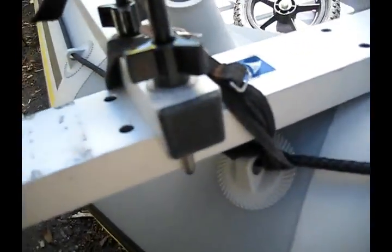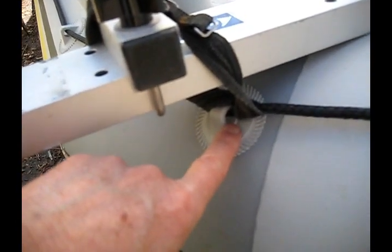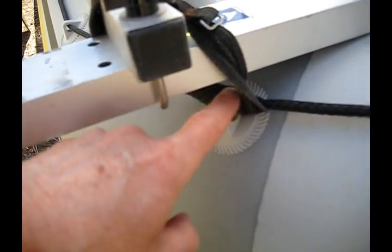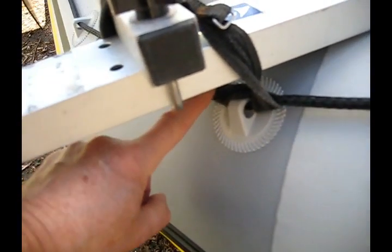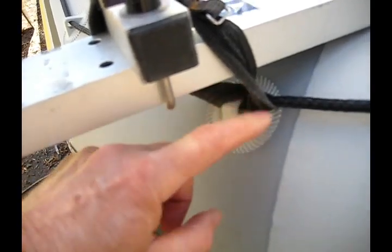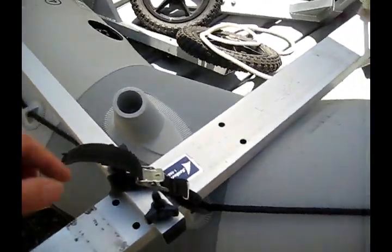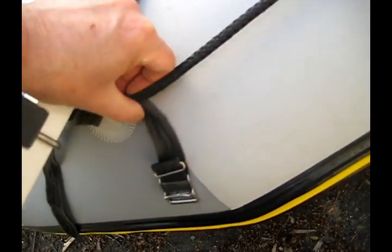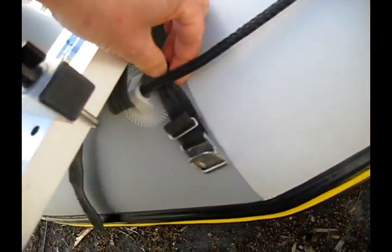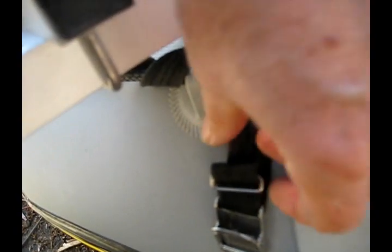Over here, just to show you an option, if you don't want to take the trouble to get your strap through this hole in the rope fitting, you can wrap it around the rope on either side of the rope fitting, on both sides of the rope fitting, and then go over the top just like that. So this strap is not actually going through the rope fitting. You can see I've wrapped it around on the right side of the fitting and again on the left side of the fitting, and then I came over top of the frame.